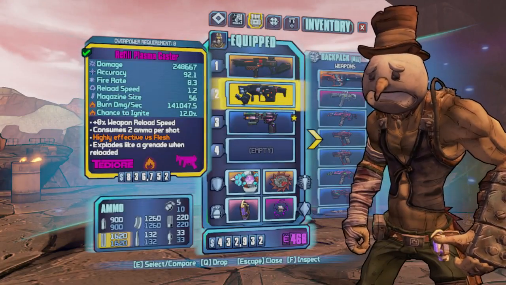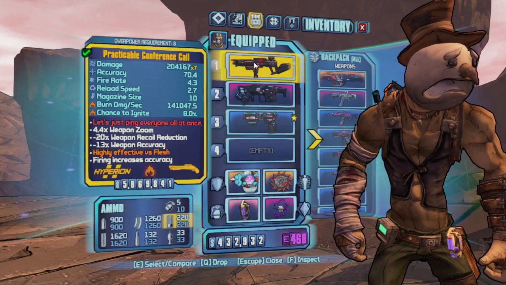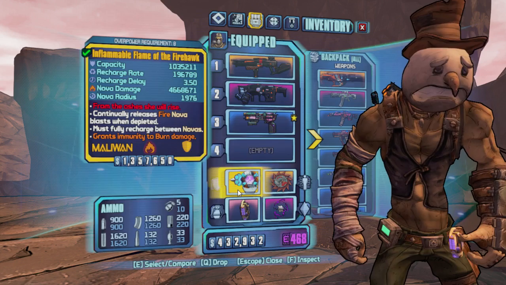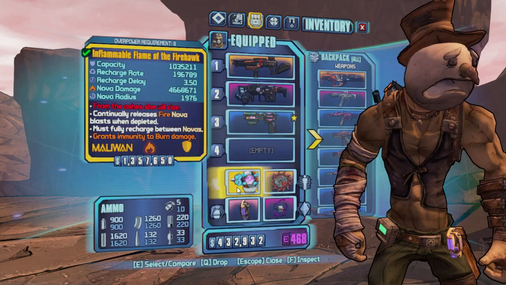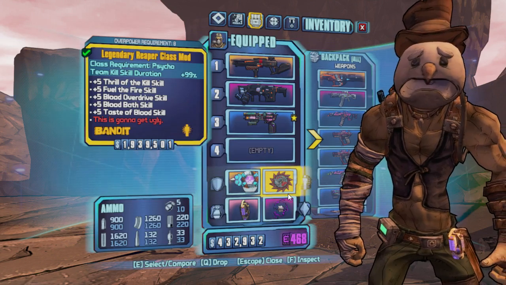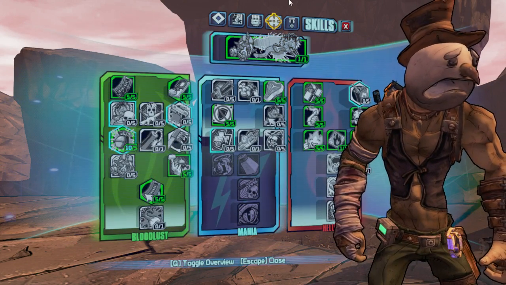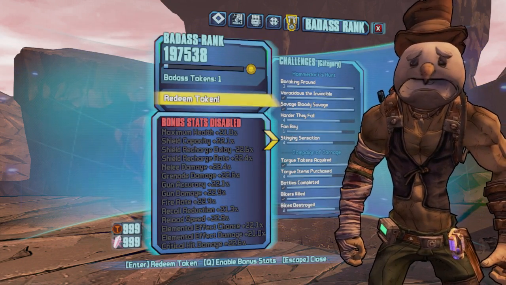Alright, and now we're going to go ahead and do it without any sort of glitching of any kind. So what we're going to be using is the Conference Call with the Plasma Caster and a Grog Nozzle. We're going to be using an inflammable Flame of the Firehawk because the RNG with the flame DOT killing me is just too high without the merging safety net. And then we've got the legendary Reaper, as well as Firebone of the Ancients and a Slag Crossfire. Same spec as before, with 6 points left over. You can throw them wherever you want, and again, we're not going to be using bar. So let's go ahead and jump into this kill.